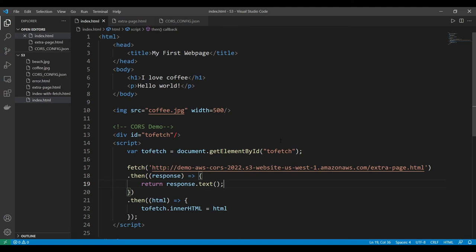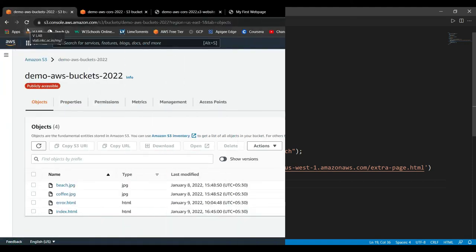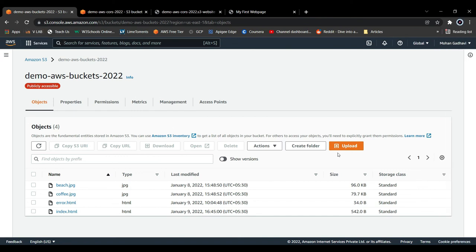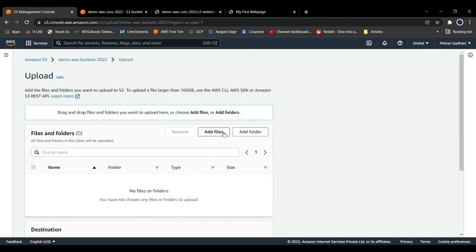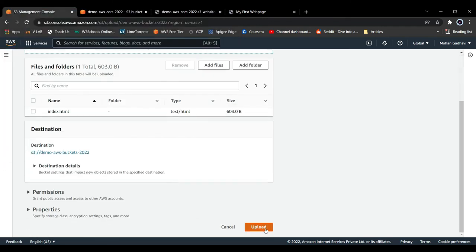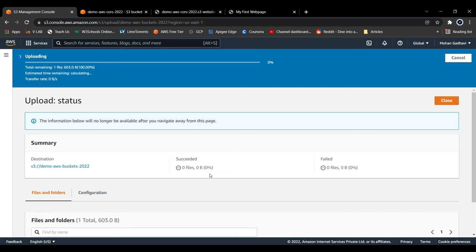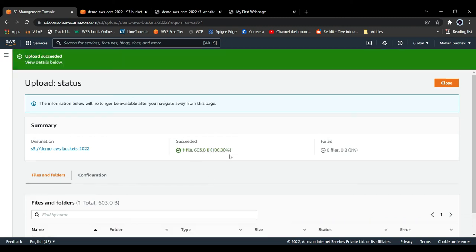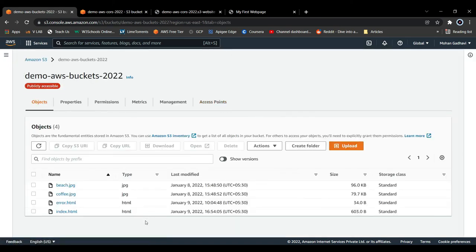We want to load our asset from extra page.html. Now I am going to re-upload that file into our main bucket. So I will upload the file, and it is the index.html. Press upload and it has been successfully uploaded.